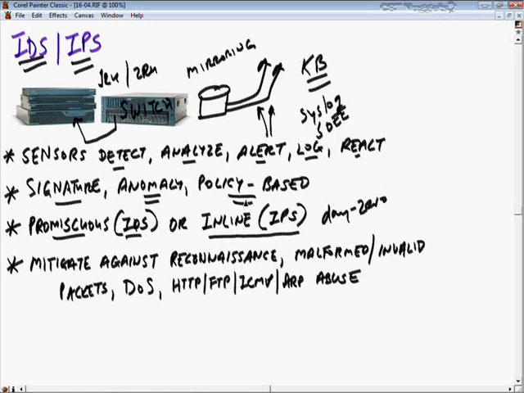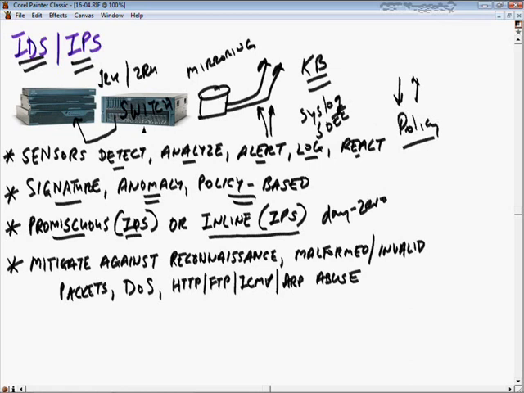The third kind is policy-based, and that's where you'll start with a blank slate. You'll analyze your network and the types of applications, protocols, and services that you use on your network and the traffic that's coming into and out of your network, and based on that you will build a policy and design the software in your sensor around that policy. That's a much more rigorous approach, but it can also be the most effective approach.